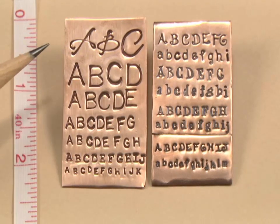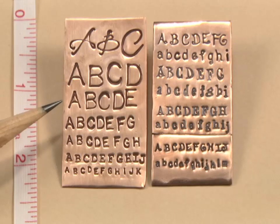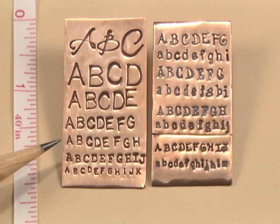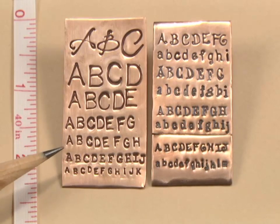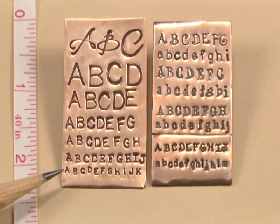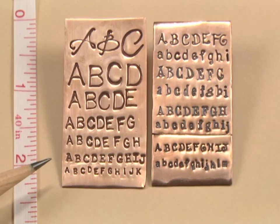Up here we've got an 8 millimeter stamp set. This is a 6.4 block uppercase, 4.8 millimeter block uppercase, 3.2 millimeter block uppercase, 2.4 millimeter block uppercase, and then this one is a 2 millimeter uppercase typewriter, and this tiny little one down here is 1.6 millimeter block uppercase. Now if you're used to thinking in inches, we have those translations on our site, and if you get confused by a ruler, I'm going to go over that in a minute. We're going to have a little ruler lesson.